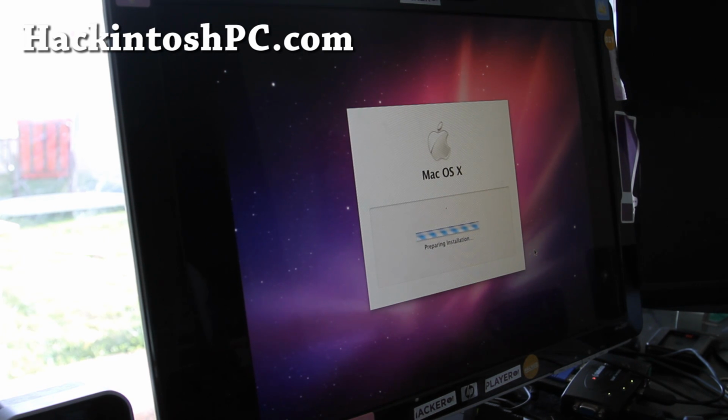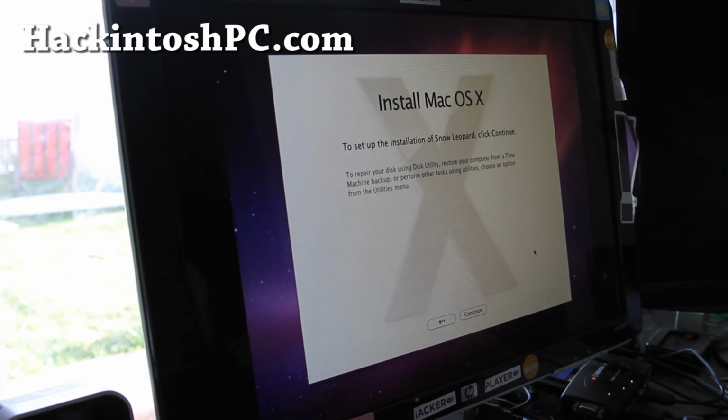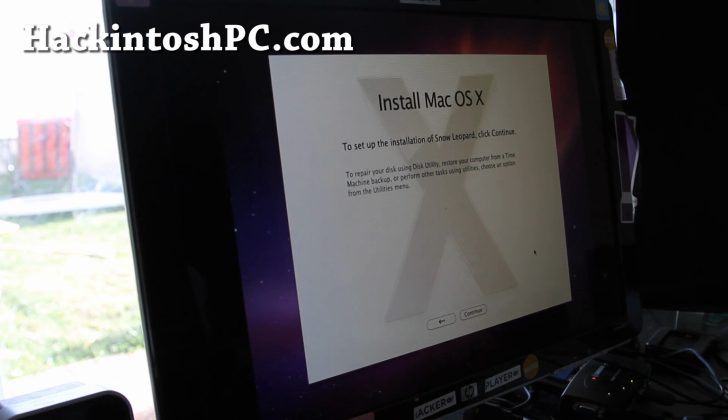But I'm still proud of myself because I didn't spend any money on a MacBook. The only thing I bought is Snow Leopard, and I still have my clean, perfect record. I've bought zero MacBooks in my whole life, and I've used Macs. My first Mac I've used was a Hackintosh.